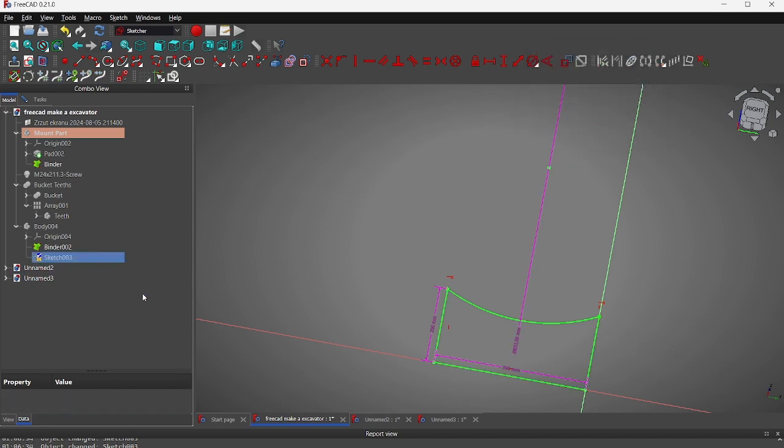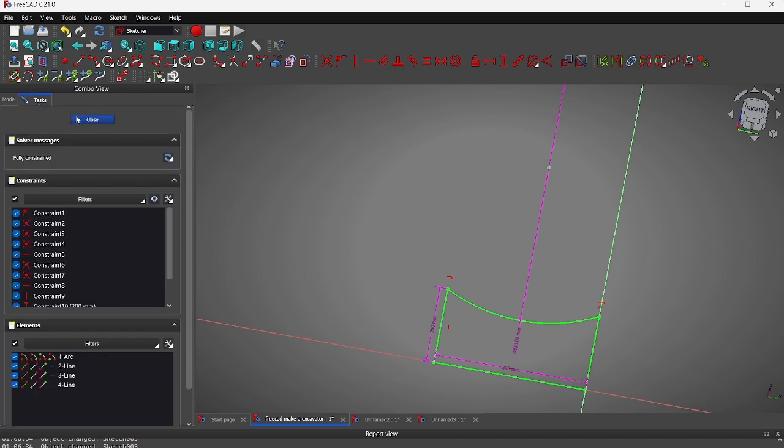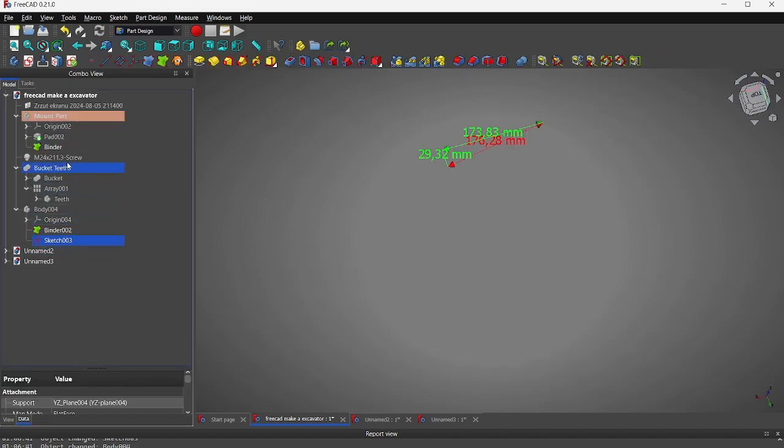Okay, and we have the profile here. Close and hide the distance parameters. Rename this to profile.